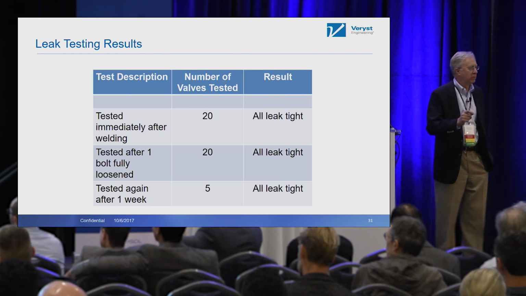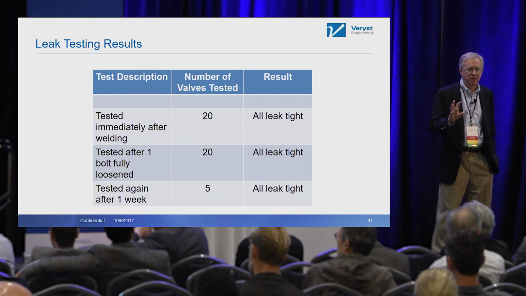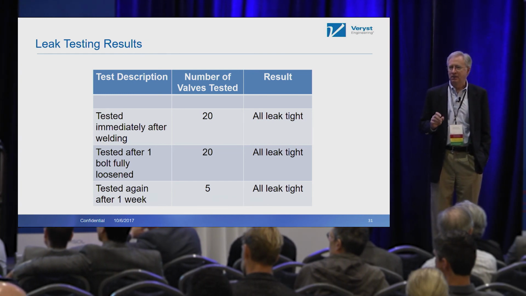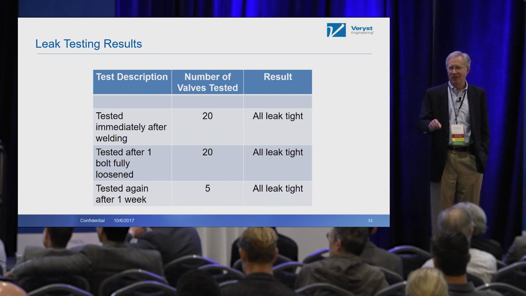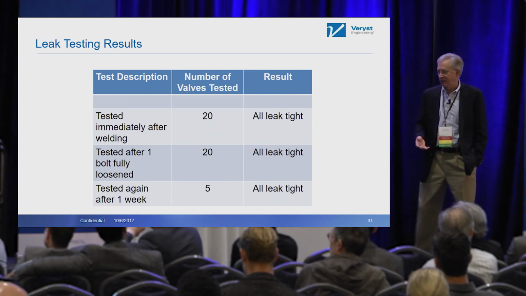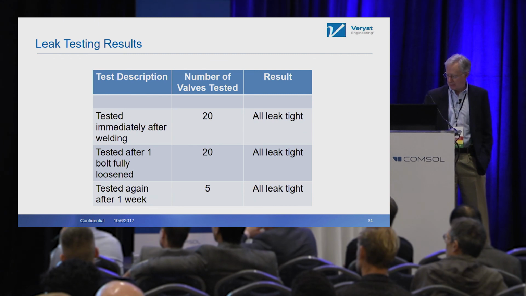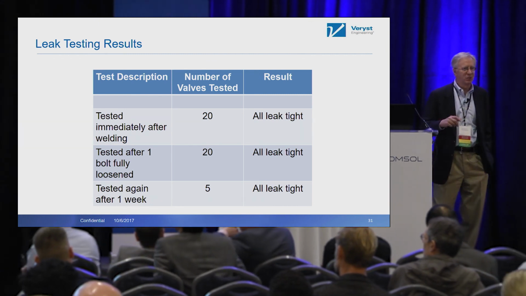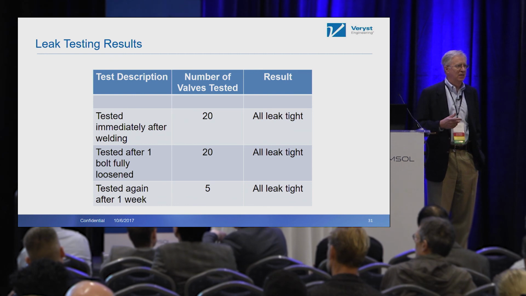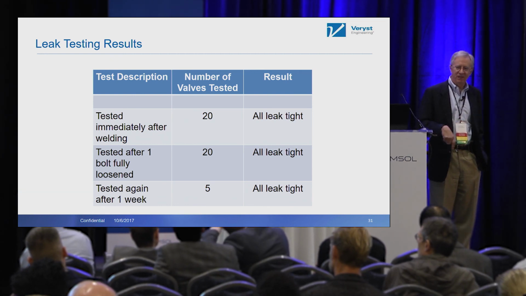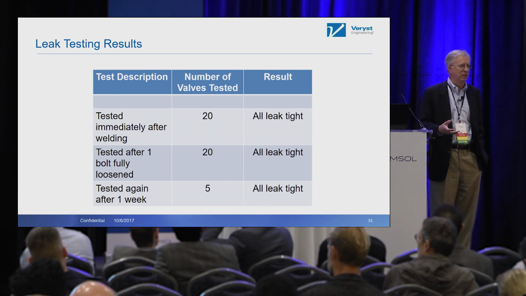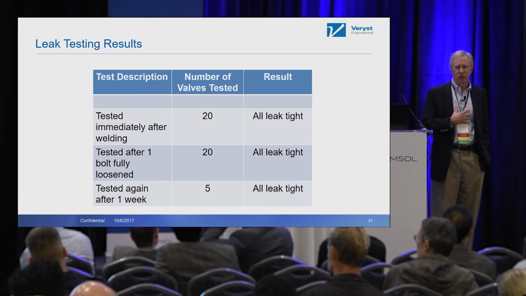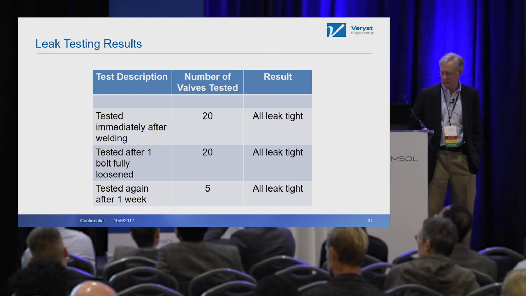We then removed one bolt completely. So there are 4 bolts holding it together. We loosened one entirely. It was still leak tight. But because creep could occur, we then waited a certain period of time, which was longer than that associated with the fabrication period at the facility, and it was still leak tight. Because we didn't know exactly what the welding conditions were, the plant did validate that if they did an extreme case of welding, they could lose pressure and the valve would leak. But their main concern was, if we do it properly, can we trust the structure?